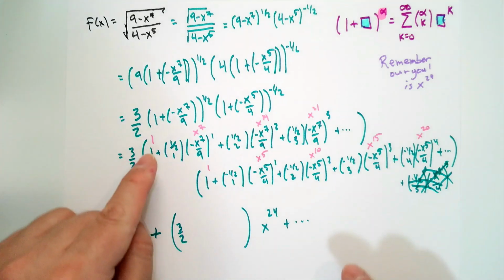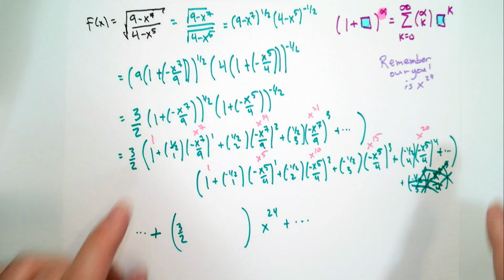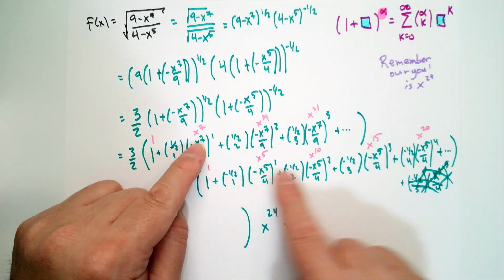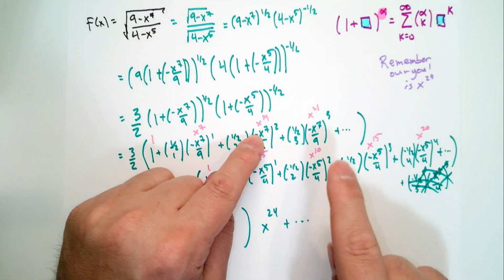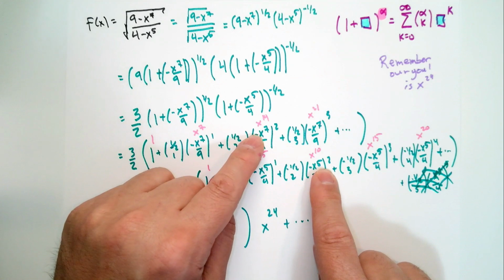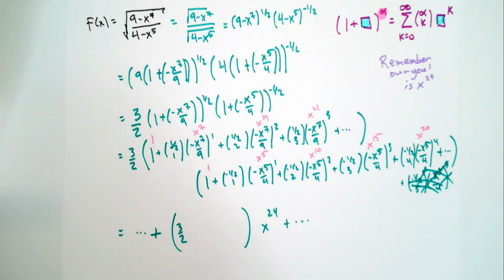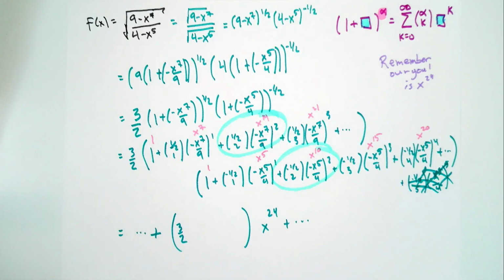So I start asking, okay, if I have a 1, is there an x to 23 over here? There is not, so I don't need to worry. If I have 7, is there an x to 17th? No. If I have 14, is there an x to 10th? Yes. Okay, I'll come back to that one. If I have 21, is there an x cubed? No. Which means that the only way I can produce an x to 24th is if I were to take those two terms and multiply them together. X to 14th times x to 10th.